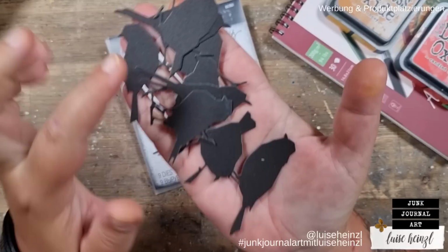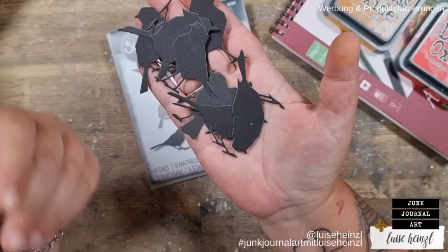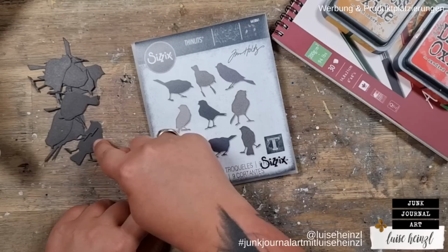This is just black scrapbooking paper, approximately 200 GSM, I would say. So a little bit sturdier so that the end result gets really sturdy as well, so that we can include that into our junk journal collages or onto our junk journal pages without any problems that something is too flimsy. So I have cut out these 9 birds, one of each shape one time in black, and I would like to use these as a shadow later.